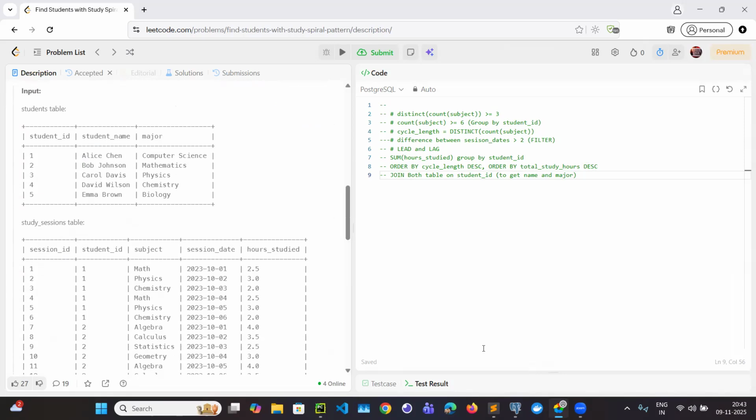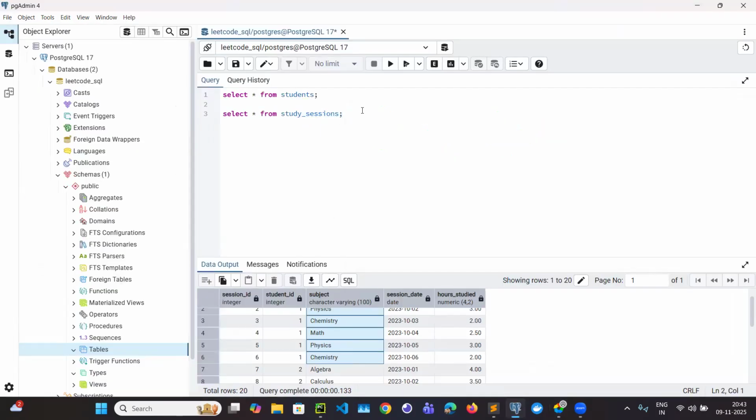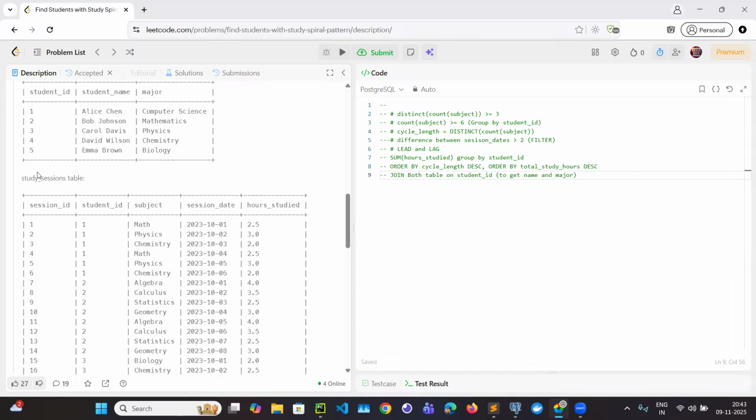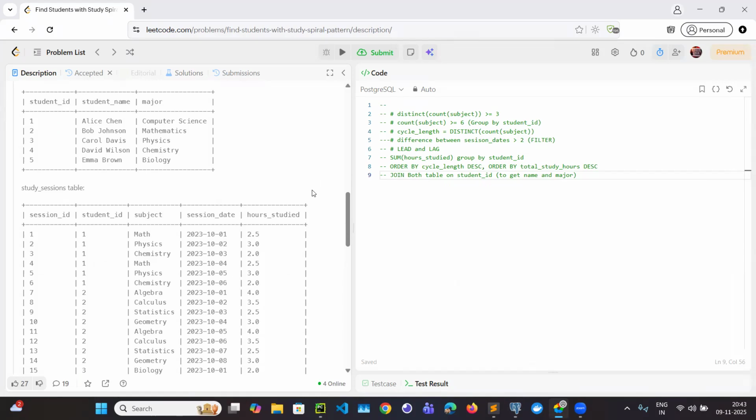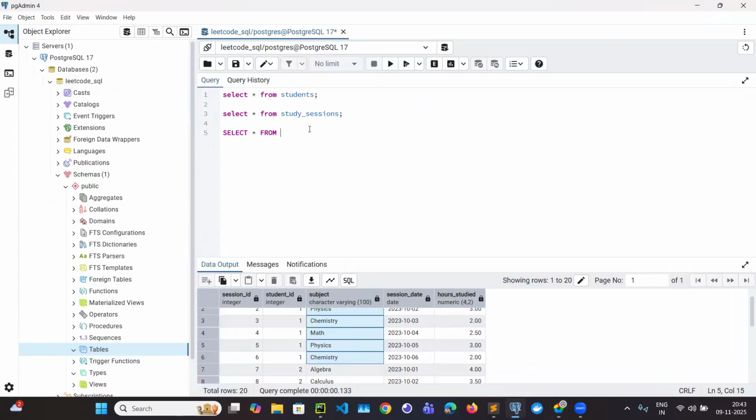So let's try that one by one. Okay. So what we need to do: select star from study session and the students, and in front of study session I am going to put student name and major. So select star from study session join students.